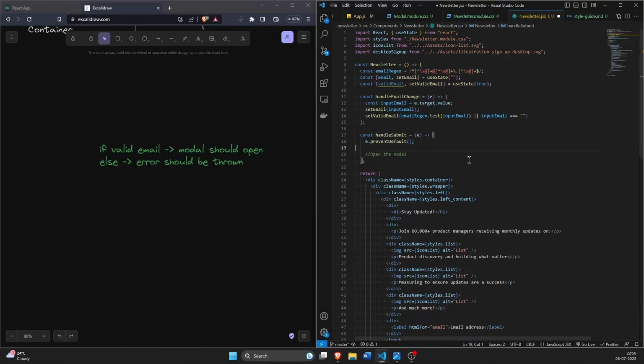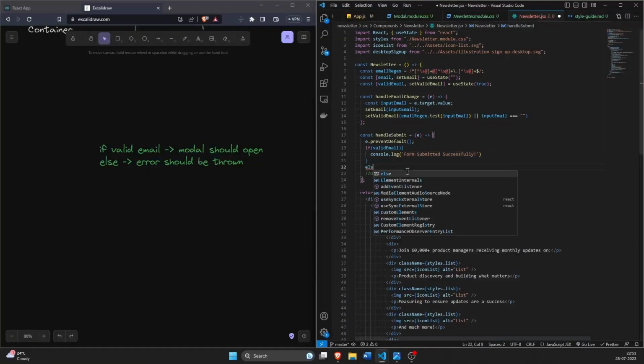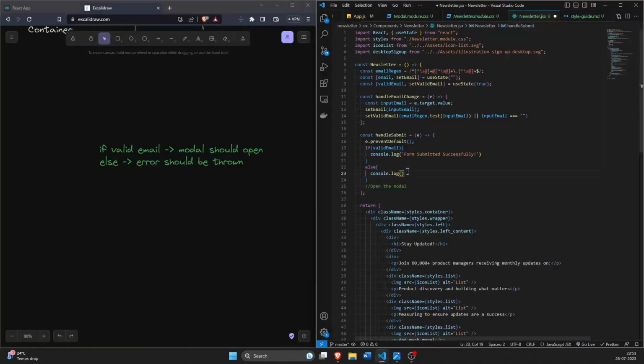If the email is valid, we'll write console log, form submitted successfully, else if it's not true, then we'll simply write that there's some error.